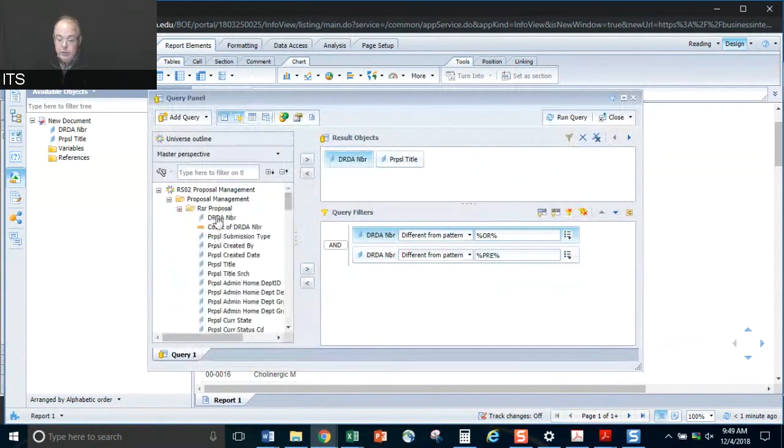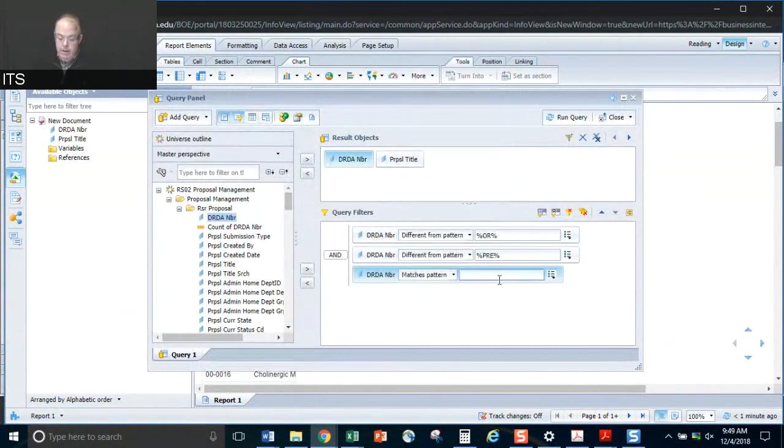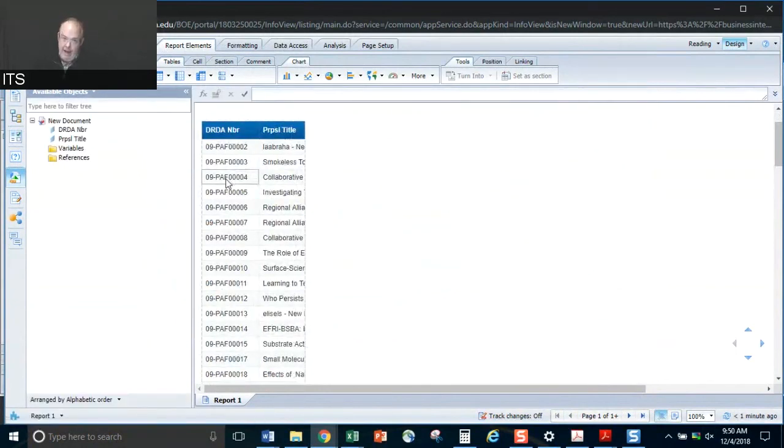So you're going to do sort of the same thing, but a little different flavor, because this time you're going to say matches pattern %path%. So now when we run it, we only have paths, we don't have any original versions, and we don't have any pre-proposals. All right, we're out of time here.